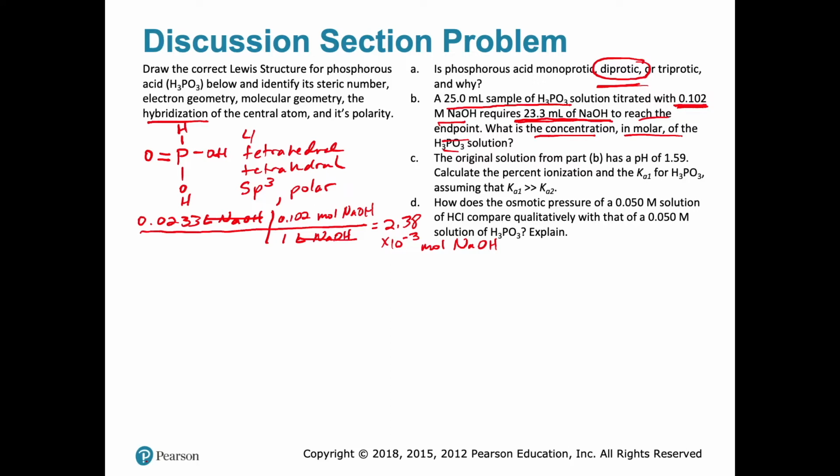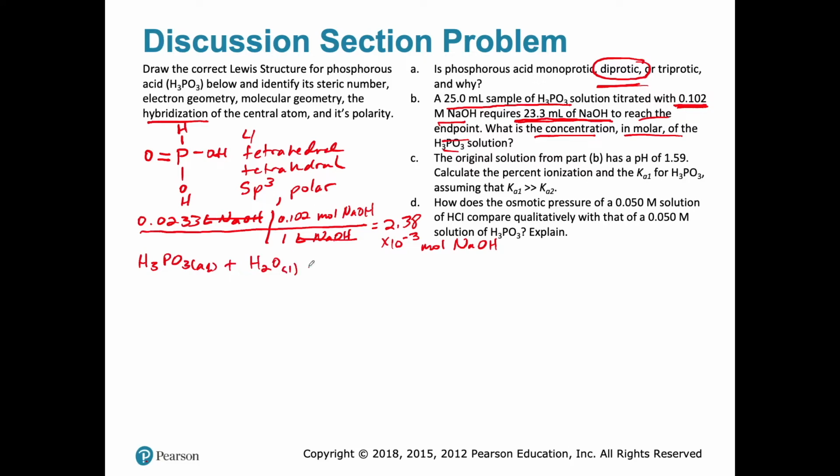We've still got to figure out what the concentration of the phosphorus acid is. How do we figure that out? We have to use the molar ratio, the stoichiometric ratio, right? And the reason why you needed to figure out the balanced equation in discussion is so that you knew what the stoichiometric ratio is. And so the balanced equation is this. You start out with H3PO3, right? And you add, that's always aq, you add some water to it, which is liquid, right?